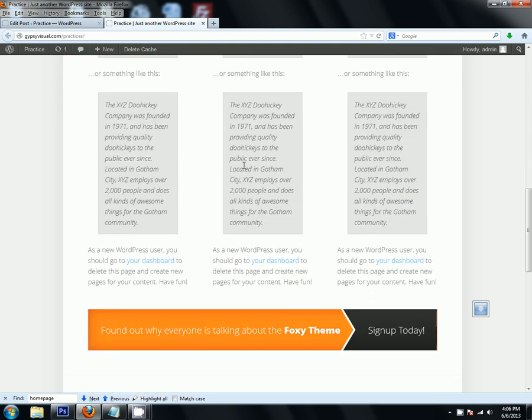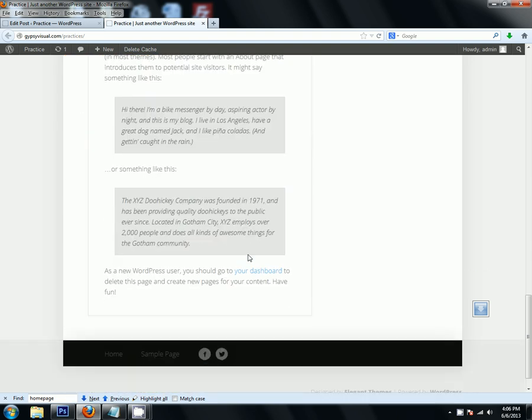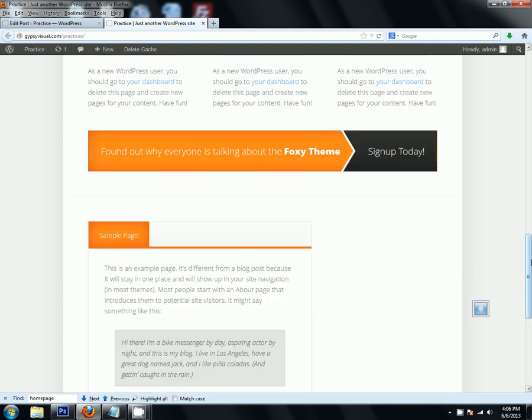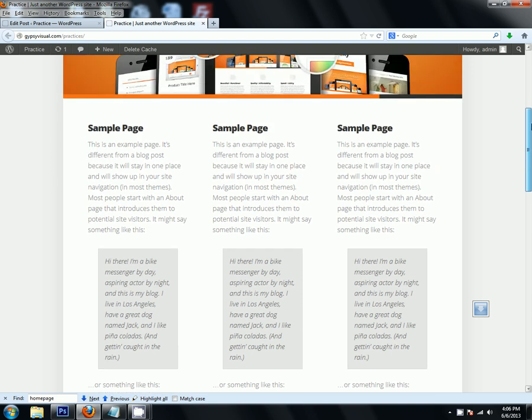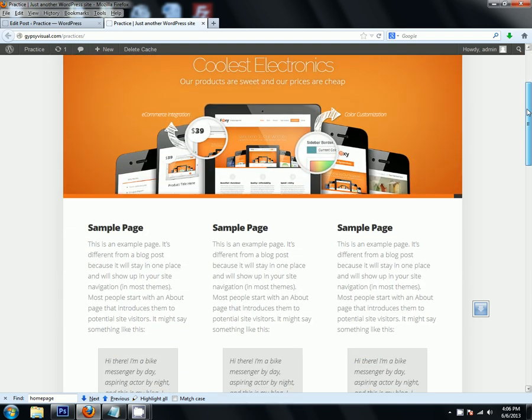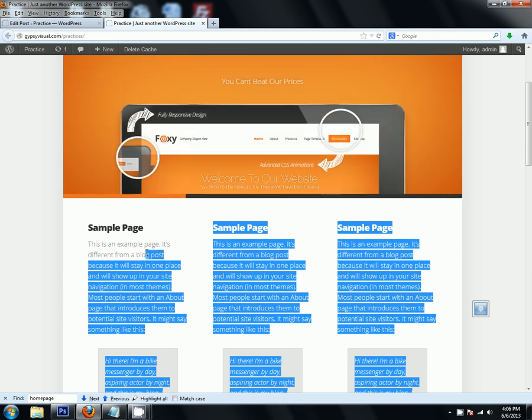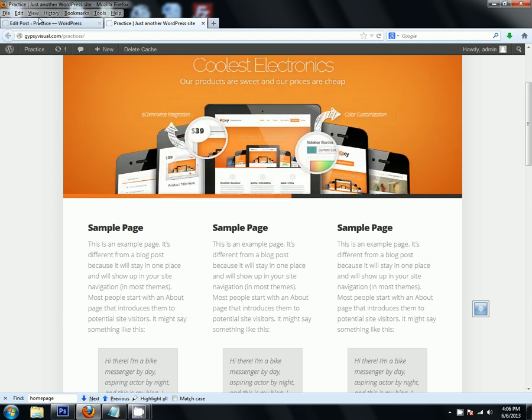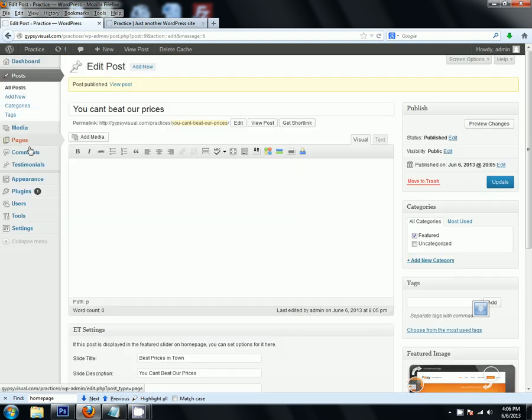sections right here, and you may notice that you got some crazy random stuff populating for the stuff you're building. That's alright, because we're going to edit that stuff in a little bit. I'm just sort of going down the page. So let's go ahead and take care of this section right here. And to do that, we are going to go into the pages, and we're going to create separate pages for all three of those.